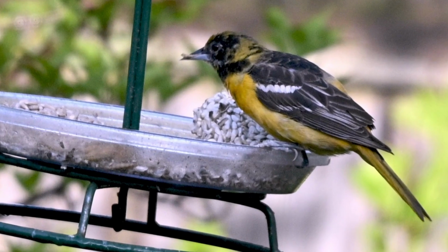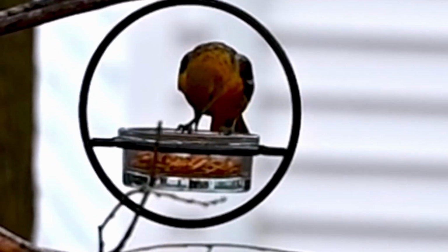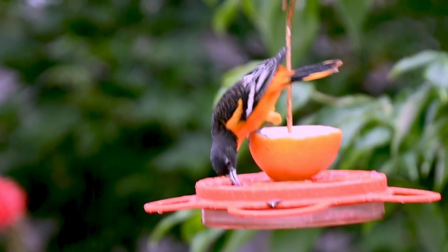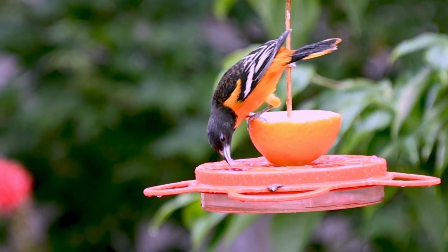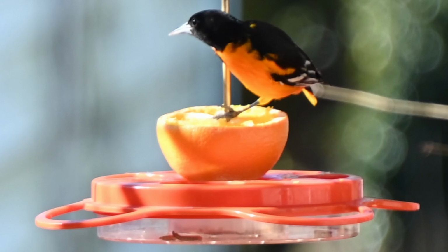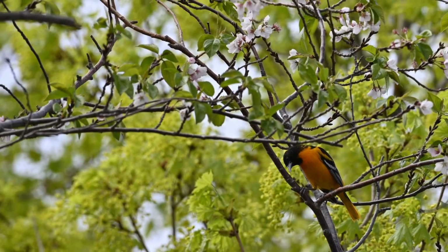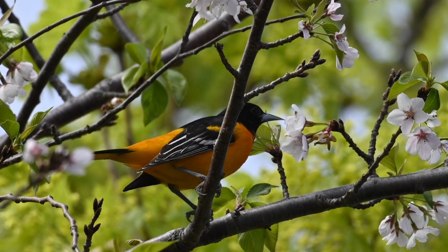However, once I started soaking the mealworms in hot water for about an hour, draining them and adding them to the feeder, he ate them each day and rarely ate the seeds again. In February 2023, much to our surprise, another Oriole arrived in our backyard, a male adult. I called him Senior. For the first time in my 7 years of feeding backyard Orioles in the summer, I enjoyed the bright orange and black among the blooms of April.